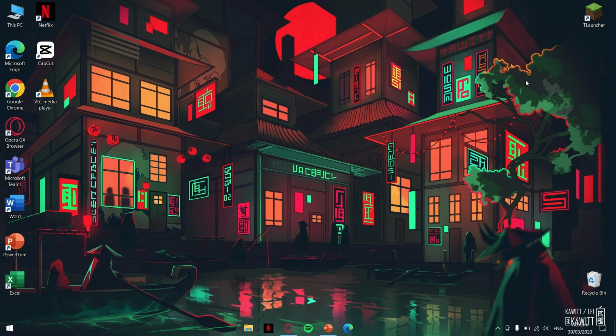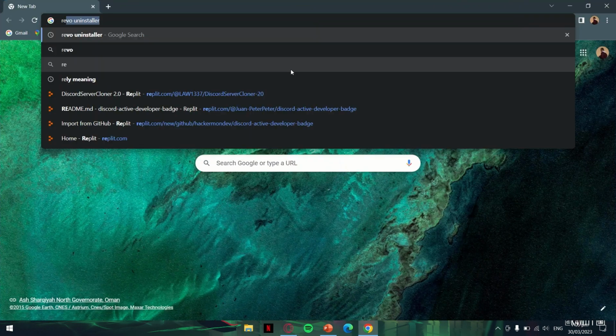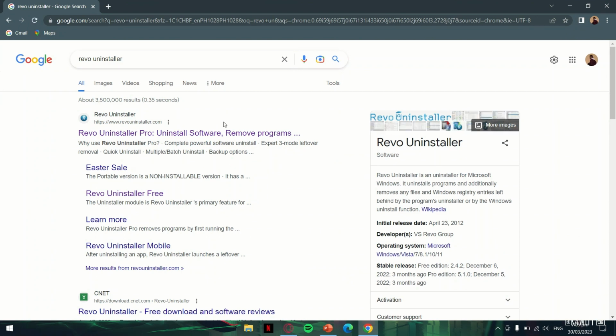However, there are some third-party programs that you can use to uninstall Microsoft Edge. To uninstall Microsoft Edge on your PC, you need to download the Revo uninstaller. Once you've secured that you have downloaded a different browser, you can now go ahead and download Revo uninstaller. First, search up Revo uninstaller on your internet. Go to its website, then go for its free version and download the installer.